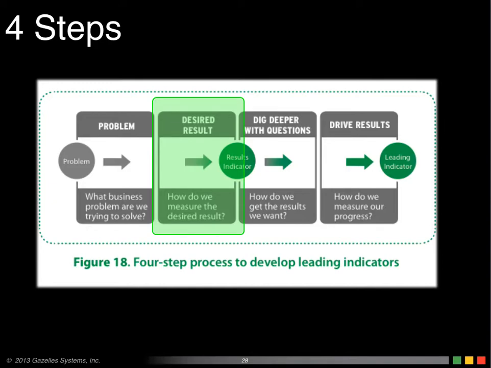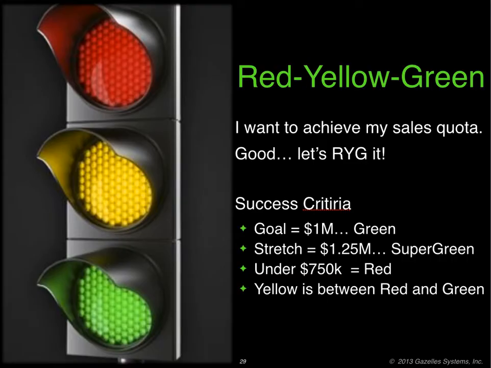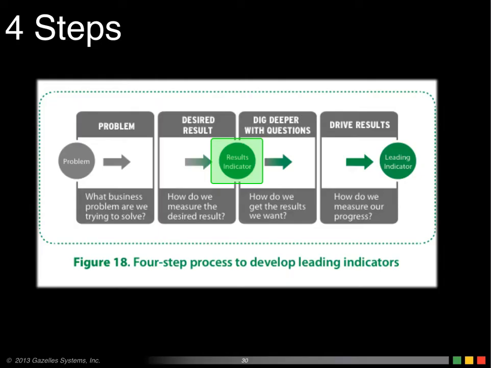If you haven't done that or you're not sure how to set red, yellow, green criteria, you might want to watch the segment on red, yellow, green success criteria. Let's go ahead and apply it here. Your goal is a million dollars — that would be green. A stretch goal of 1.25 million would be super green. You must not perform under 750,000 — that's the minimum level of performance, and that would be red. Yellow is in between red and green. Once you've done that, you've got your result indicator.